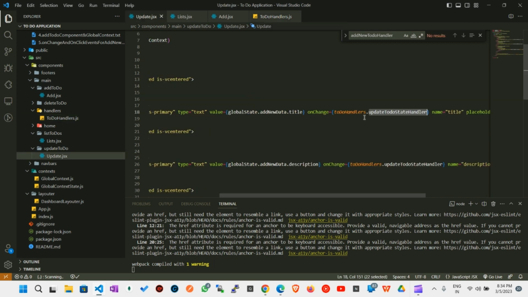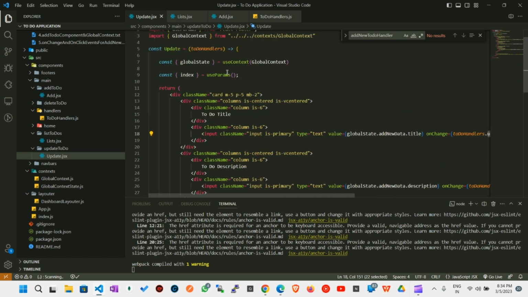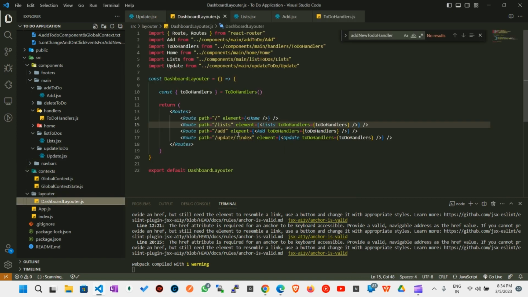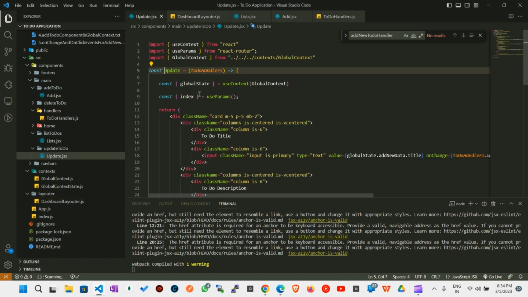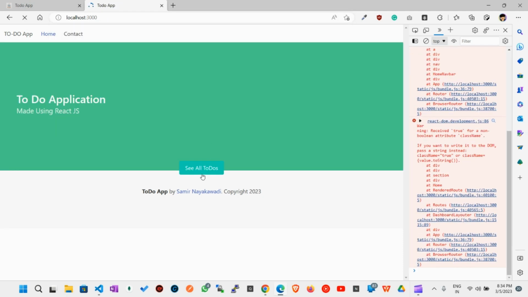Why is this method not getting called, on change to do handlers dot update to do state equals to title on change? This is right. Okay, this is a mistake actually. Here we have this.